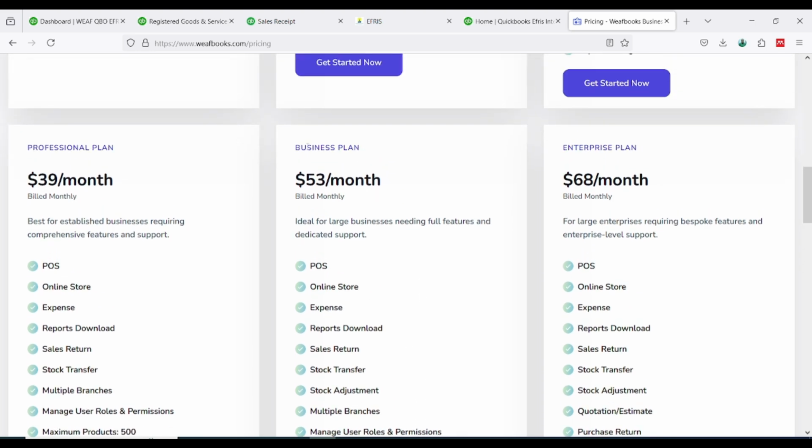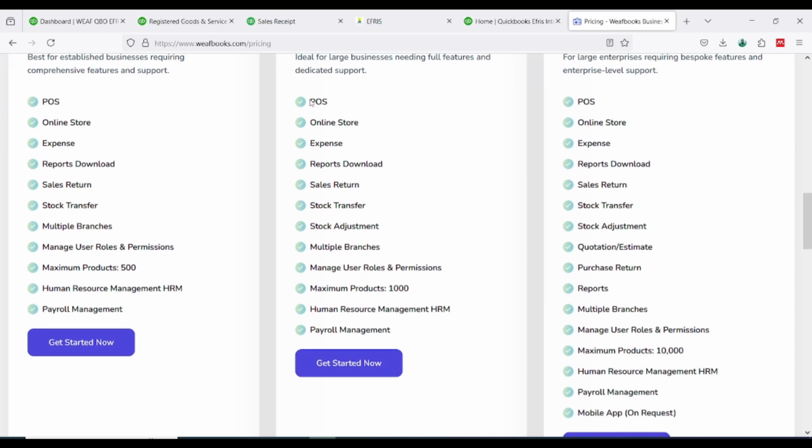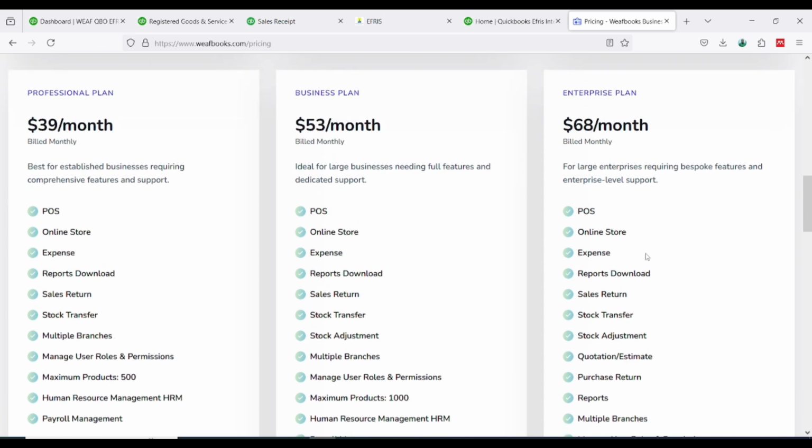Then we have what we call the business plan. It comes with a point of sale, online store, expense reports, sales returns, stock transfer, stock adjustment, multiple branches. You can manage user roles, more products. Then we have the bigger one called the enterprise plan. Now the enterprise plan, we are charging $68 per month, billed annually.